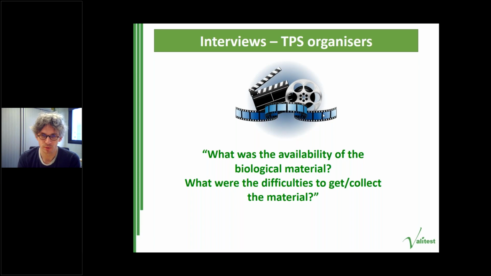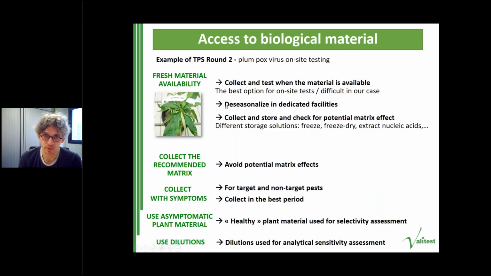So, as you will have understood from the comments of the TPS organizer, collecting the biological material is not always an easy task. Just one example about the PPV. Of course, having fresh material to organize the TPS is the best option, but it is not always possible to collect and test the material when you want to organize the TPS. And it was the issue with the PPV. We had to follow the time frame of the project, and we could not organize it while the biological material would have been available. Another option is to deseasonalize the production in dedicated facilities, but again, it is not an easy task.